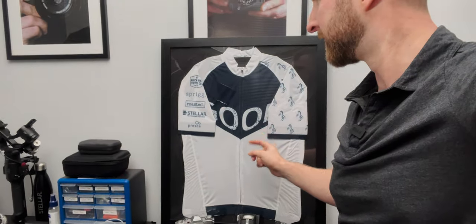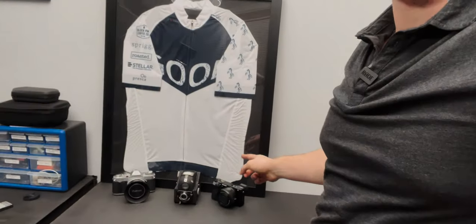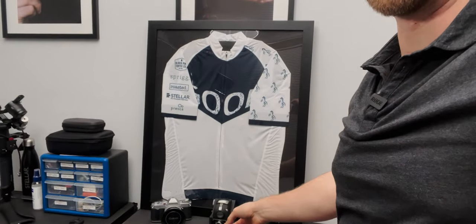Behind that there, some of you have noticed it already, I've got it framed. It's not the best framing work, but it's framed and I love it. There's my brand in there. Still super chuffed with that. Up the top here, I've got some prints of my photos that I've got made. That is that camera that I just showed you. And that's the other one that's there as well. Not entirely sure how that one works, but maybe one day I'll find out.